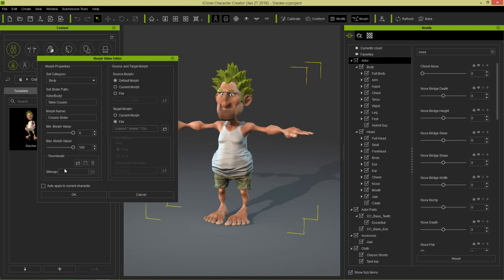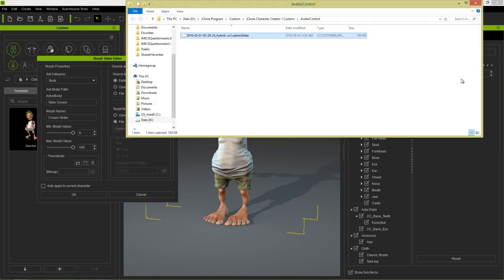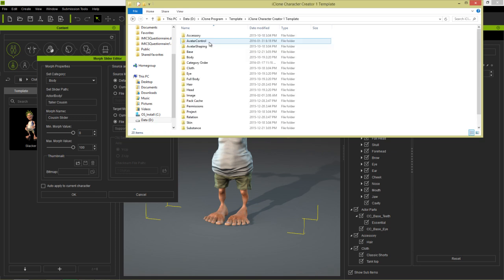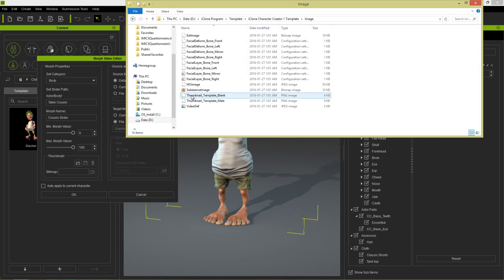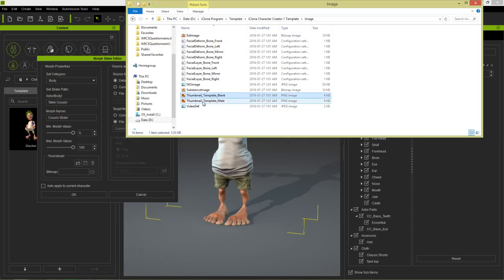However, if you do want to find the custom thumbnail template that I was mentioning earlier, you can go over here. Let's go to hybrid guy, for example. We'll take this nose out of here and go to settings, find file. Now your path may be different, but generally most of you will have this iClone program and templates. You can go to character creator templates, and there should be a folder called image. In that folder, you should have a thumbnail template blank. I'll double click that right there. So you can just add your little thumbnail in there, just like this. That's the template image that you can use for your thumbnail. It's a handy tip if you ever want to use that. You can Photoshop your own little picture of your character in there, but I kind of prefer to use the skull and crossbones.